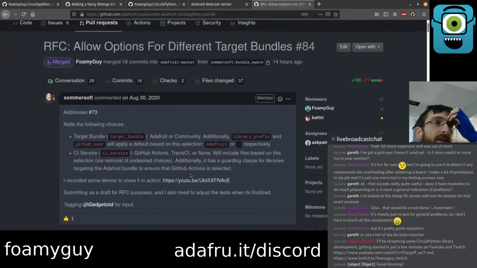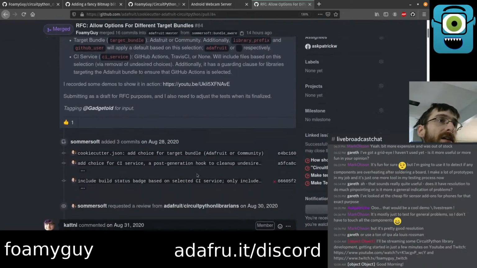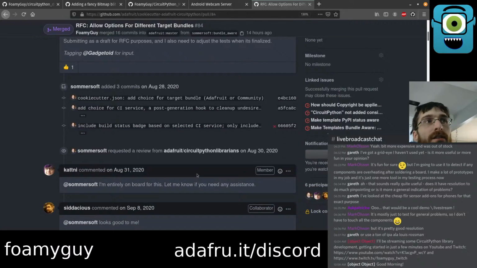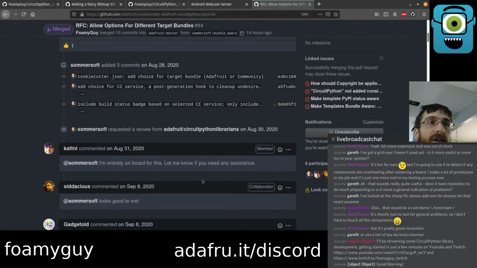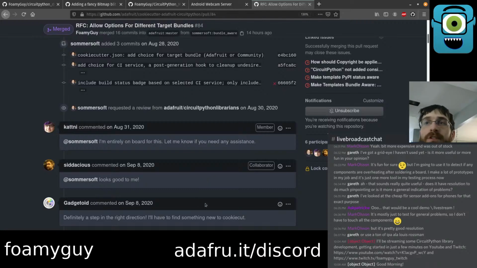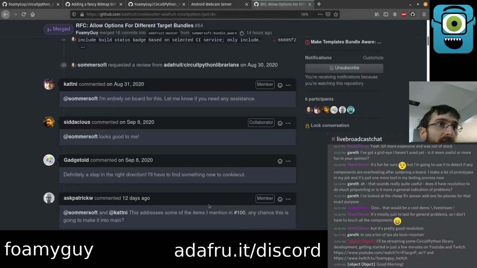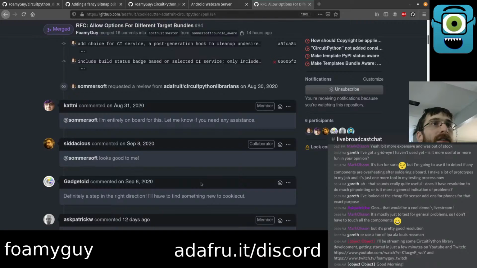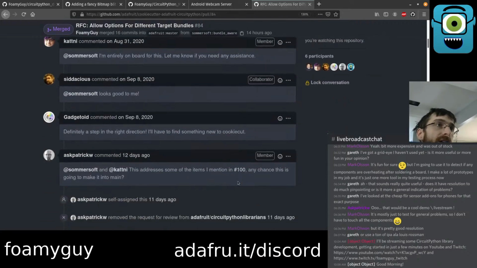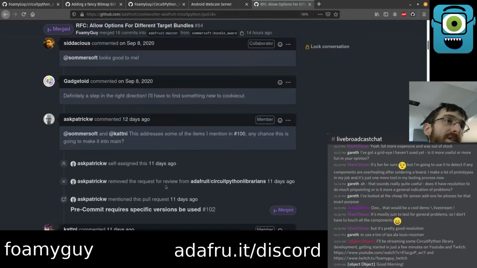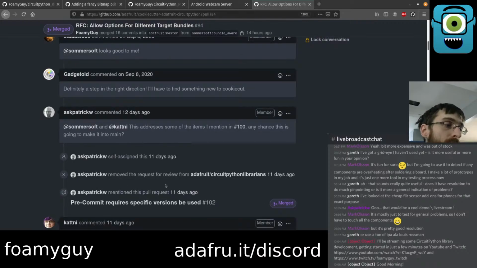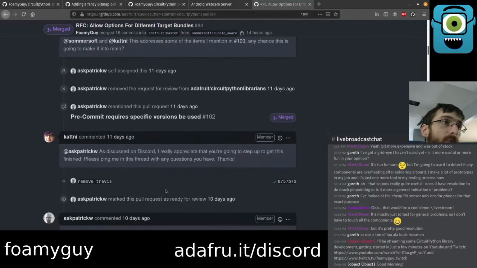Summersoft started it off here back in the summer, and then it waited for a little while. Some different things about the way the libraries work got changed in the meantime. We started using pre-commit, we changed versions of Black, we have reuse now. So there's a couple other tools in the mix, and it needed to be brought up to the current standards of what we use in all the libraries. More recently, starting about a couple weeks back, Ask Patrick W., another community member, picked this up and started working on the required changes to get it ready so that we could merge it.